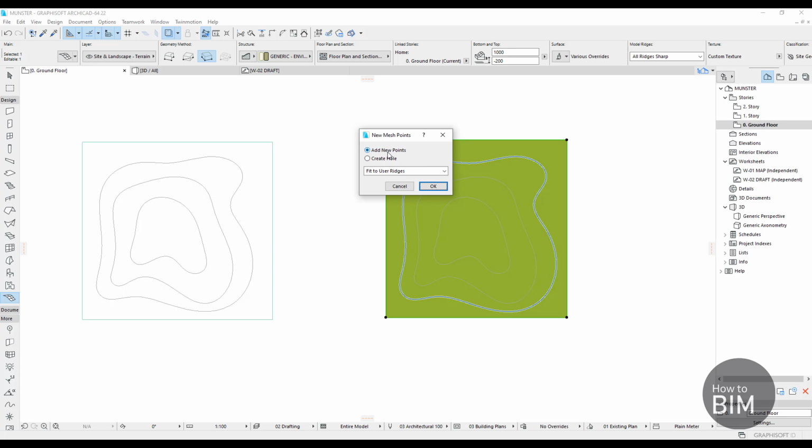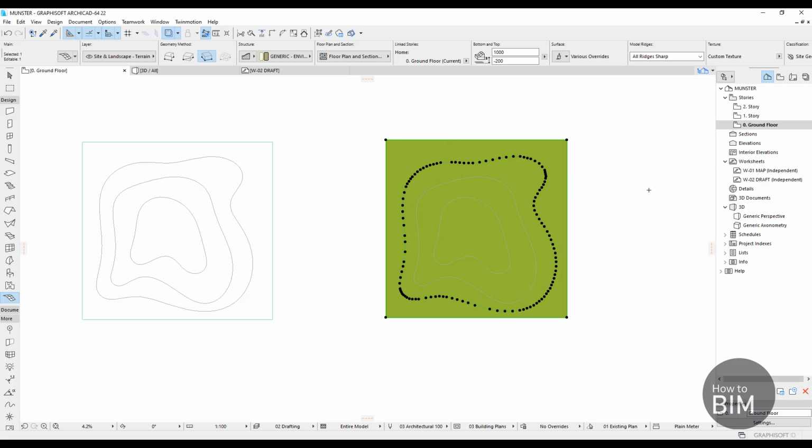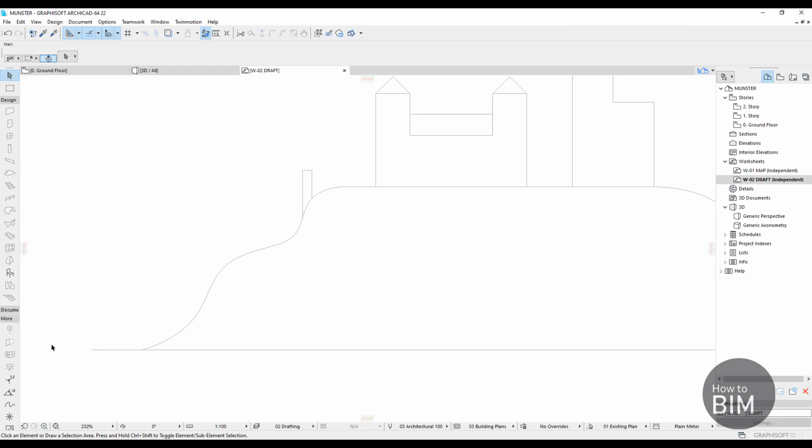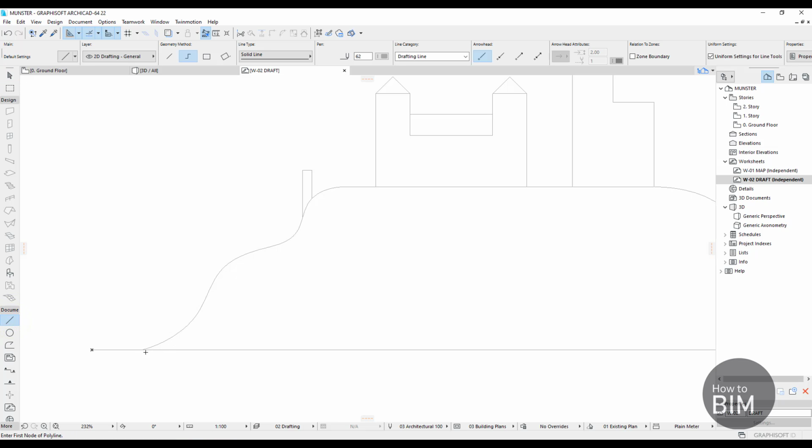So I will leave this option, add new points, in here, and fit to user ridges. Fit to user ridges means that, imagine that we have something like this.